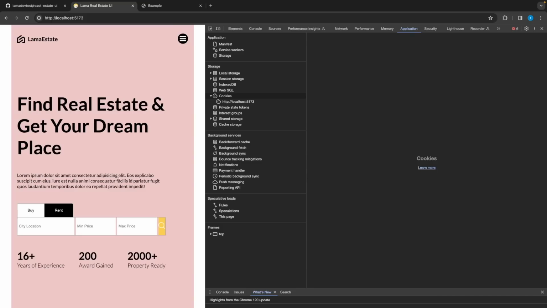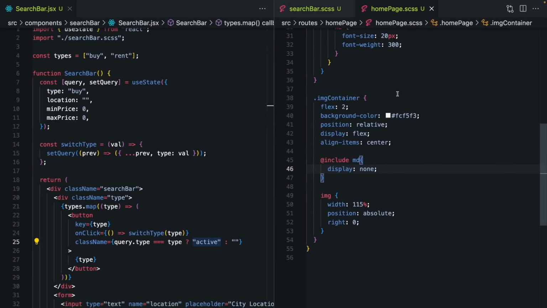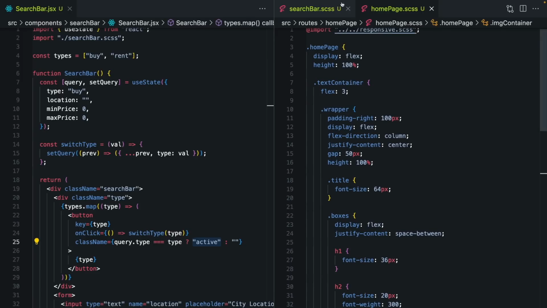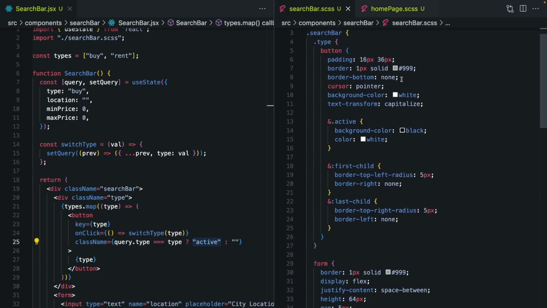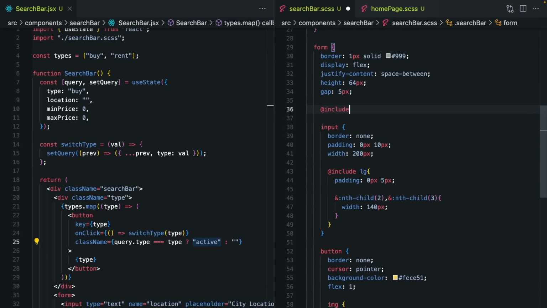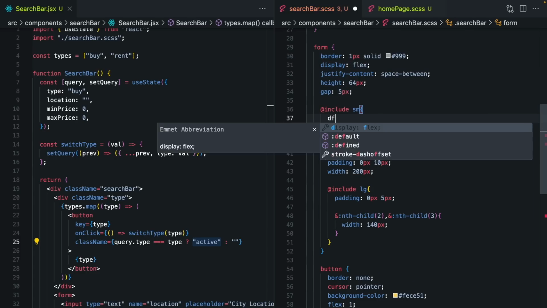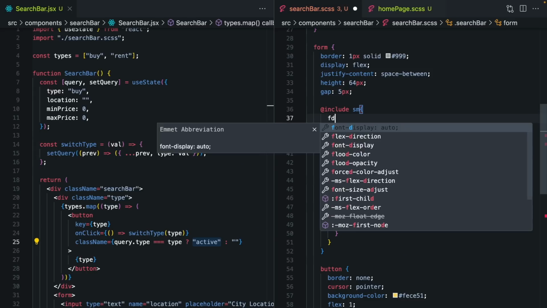When it's small, they are gonna be vertical. So I'm gonna come here, find my form. Where is our search bar? Here. And I'll say include small, and if you remember, it's a flex box, so I'm going to change the direction.